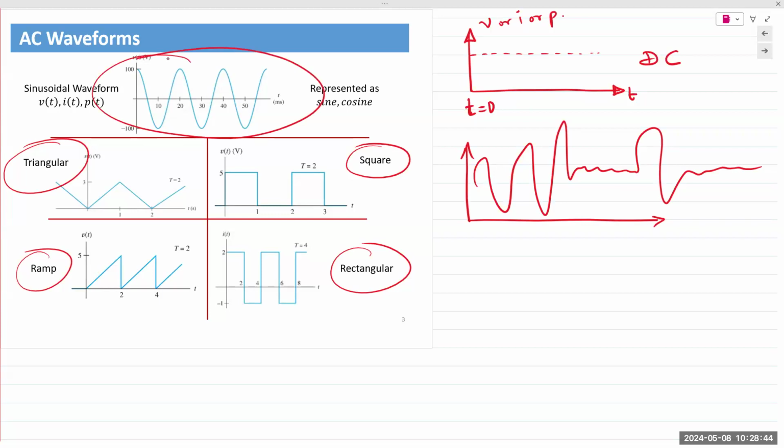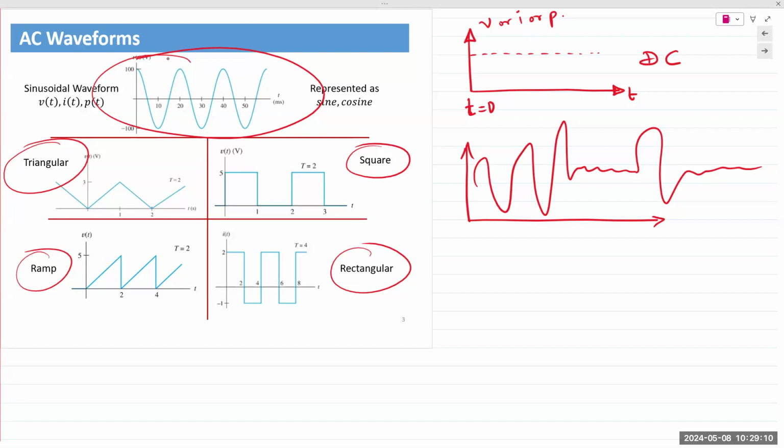Yes. That's one way of generating it, yes. The question being asked is if we can use DC to generate a square wave, meaning you just turn it on and off, and that is absolutely correct. Yes, you can. If there's fast switching, you just turn it on and off, and it becomes a square waveform or a rectangular pulse.